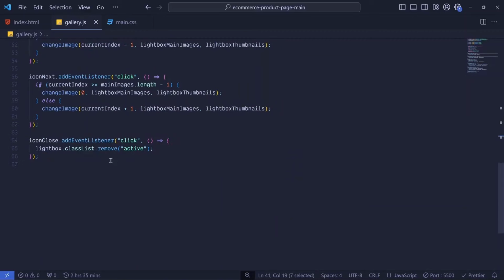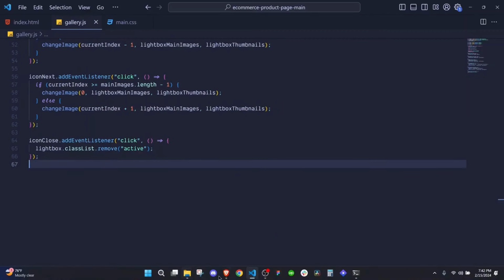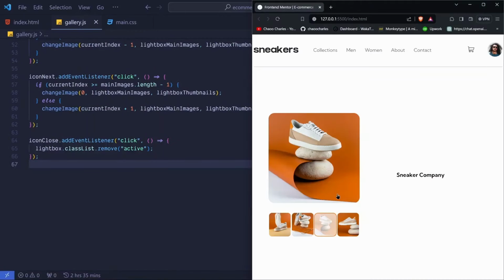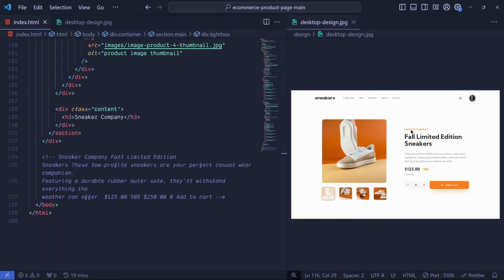Now, the next thing that we will do is, before we make this section responsive, I think we can complete this other section right here. So next, we will work on this other section, and actually we'll proceed to work on the cart, and then we'll make the rest of the page mobile responsive. So I want us to write the HTML for this section right here. We had already added the heading here that says sneaker company, and we just need to add the rest.